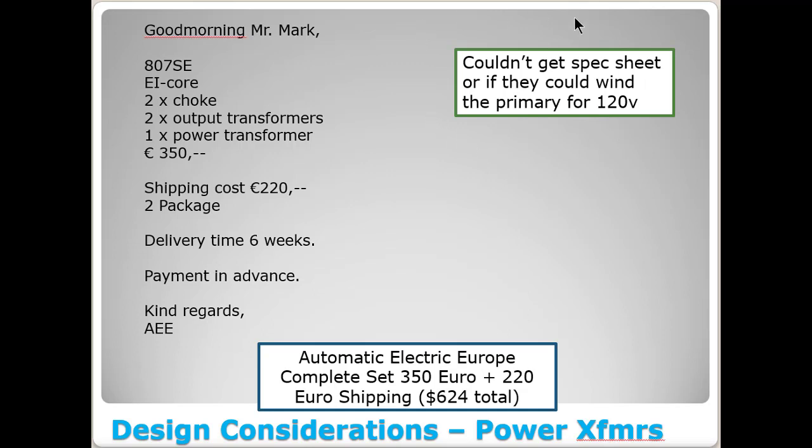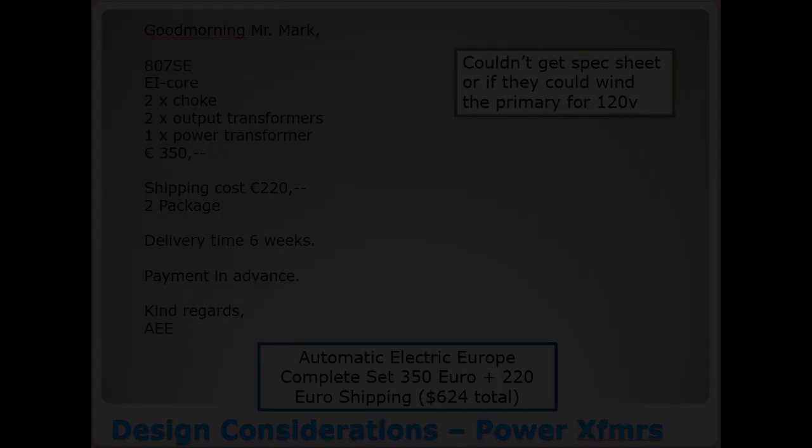So because I could never get an answer to that, and if you do the math on €350 plus €220 shipping, it's $624 for the transformers for this thing. I thought, wow, maybe I can find something similar here in the US and make this thing work without that expense and without taking the risk of wondering whether I was going to get something with a 220 or 240 volt primary. So ultimately, that is why I did not go down this path. Ultimately, why I explained all those things I just explained to you a minute ago, because you're going to need to know those things when you go to select your transformers here in the US. Or if you're in the Europe watching this, order these things and build it just the way Dick did, and it probably won't cost you $220 in shipping.